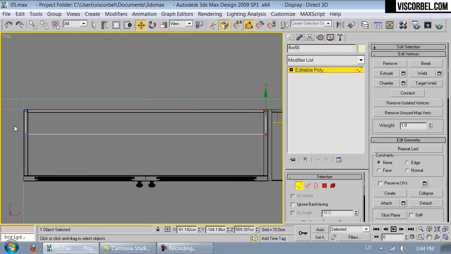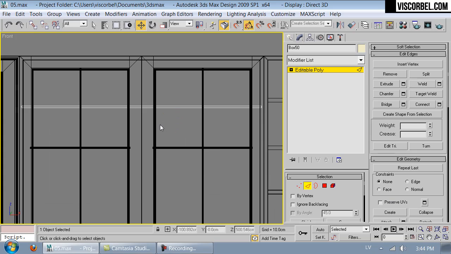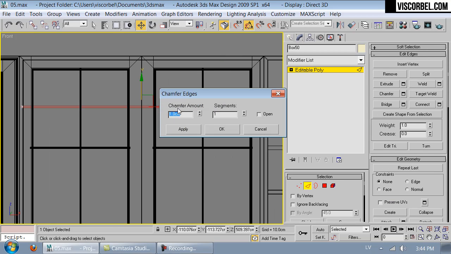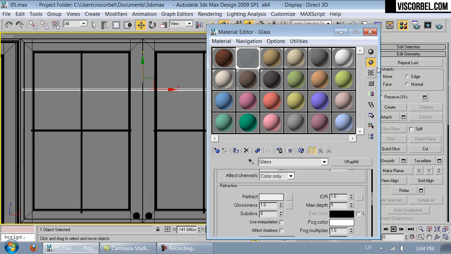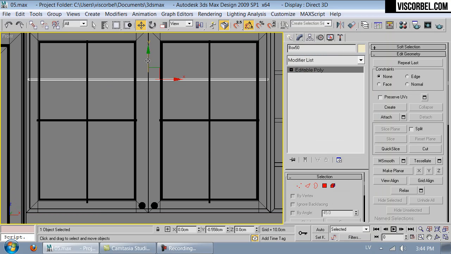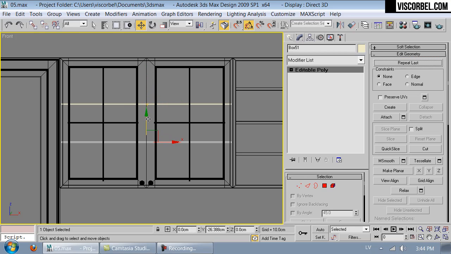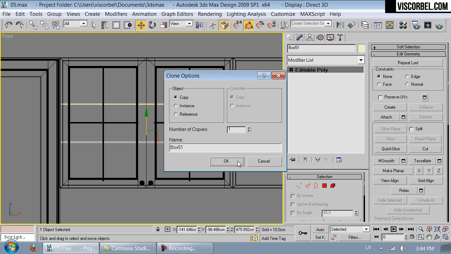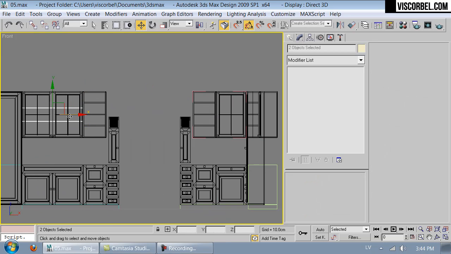Move inside the cabinet, adjust the size. Something like this. And chamfer all the edges by, let's say, 2mm. Maybe even 1. Okay. And assign the glass material. And let's say we're going to use about 2 of these in these cabinets like this.